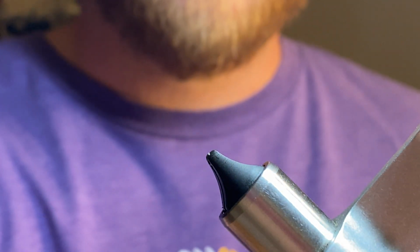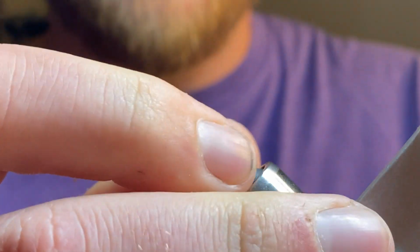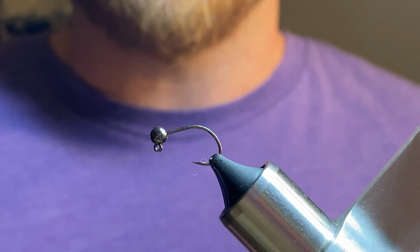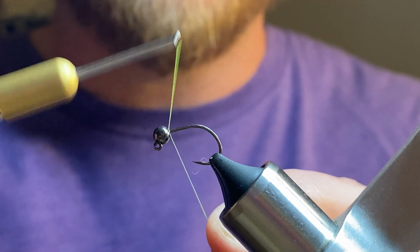The hook I use is a size 12 Upside-Downie with a 3.5 millimeter bead. You could go up as big as you want, but the biggest I go is 4 millimeter because that's the biggest you can get in competition.